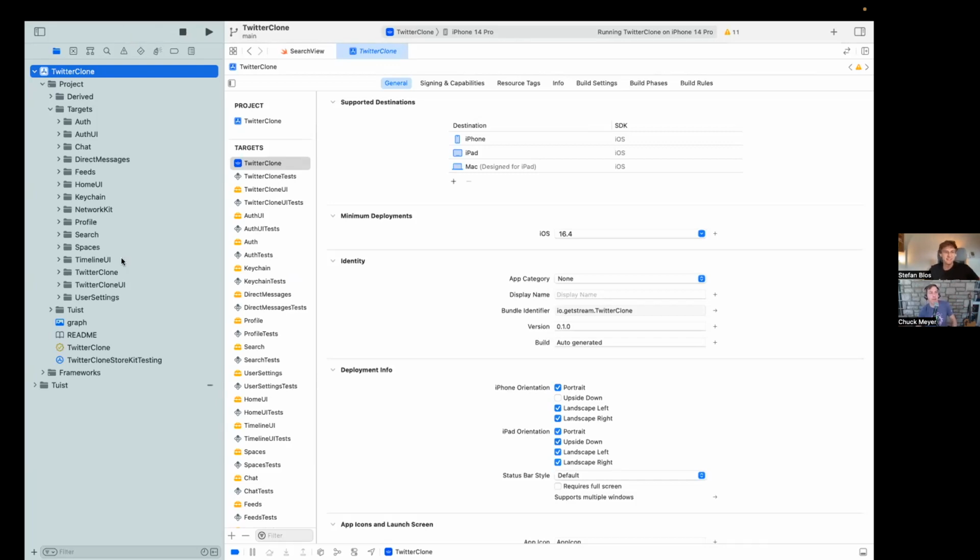Tuist. I think that was part of what made it so easy. I literally pulled down the repo, did the Tuist build, had to generate the workspace file, and then I was up and running in Xcode very quickly. Yeah, it was a great help. It worked really well, and it does a few nice things, like you mentioned a few of them already. I don't want to go into too much detail, but what I really like is it automatically gives you a dependency graph, which looks like this.